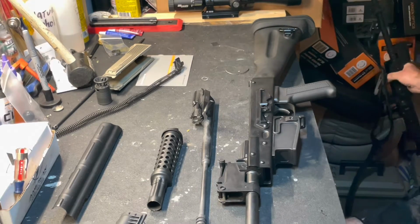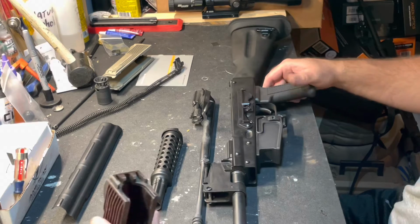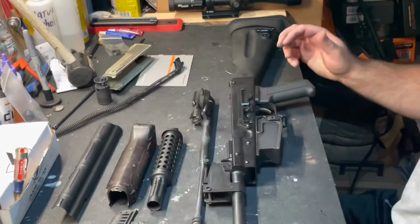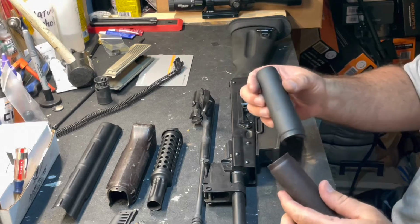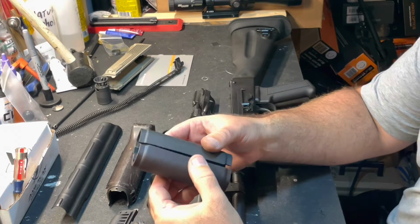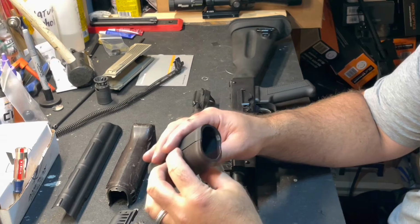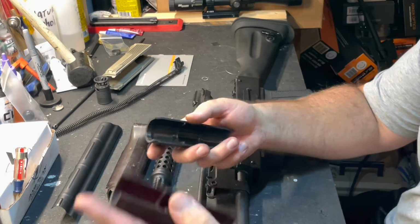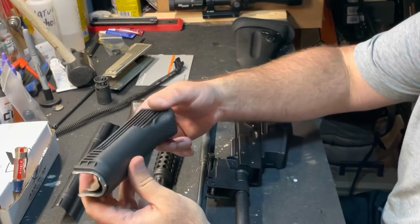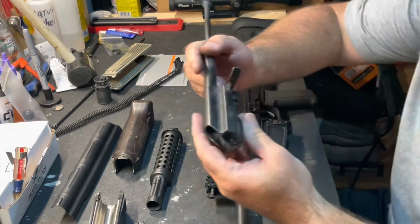So that was kind of a bummer. If you're gonna use some of your other furniture, you're gonna have to modify it to where it will fit only with this gun, which is not typical, I would say, because normally you can switch it out, AKM, AK-74, the furniture will switch out pretty easily. This is the top handguard that goes with that plum lower, and this is the PSA, and you can see these are pretty much identical. Not a lot of difference there. So anyway, that was a little bit of a bummer there. I'm just not real impressed with this PSA furniture. It gets really hot really easily, and this gets really flimsy when it gets warm. So enough of that. Let's move on.